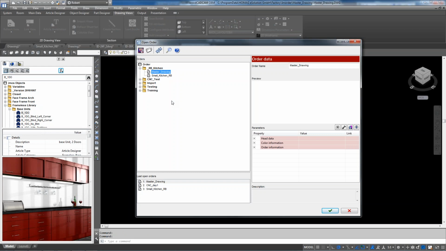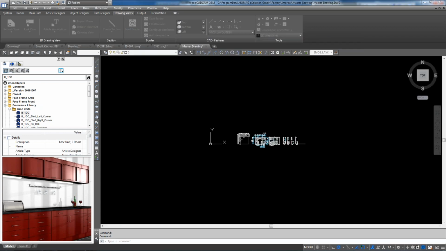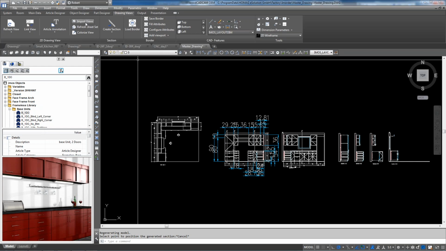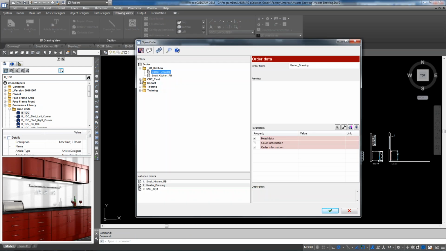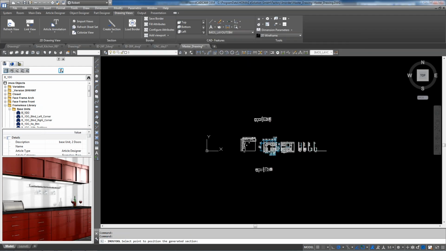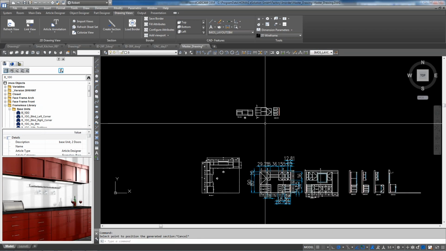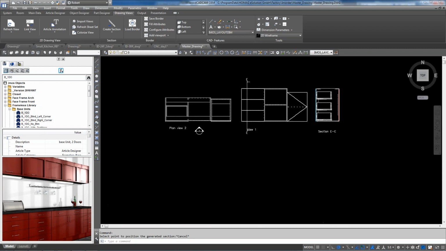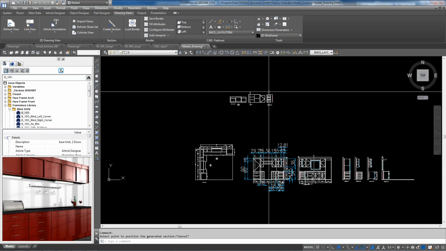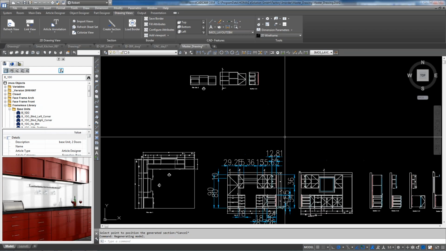All right, so we're going to pick your kitchen that you did. Yeah, green check it. So that brings in all your 2D drawings and places them. Go ahead and escape. Import views again, and go pick that one with the 2 cabinets we just did, the CNC test. So this also has 2D drawings. So it brings those in and places them. Escape. Yeah. So these are just XREFs. Of course, you can move them around wherever you want to. And they are associated back to the original order. So if you make a change on the original order, update these drawings. And yeah, just let you put all the 2D drawings in here and make them master submittal.